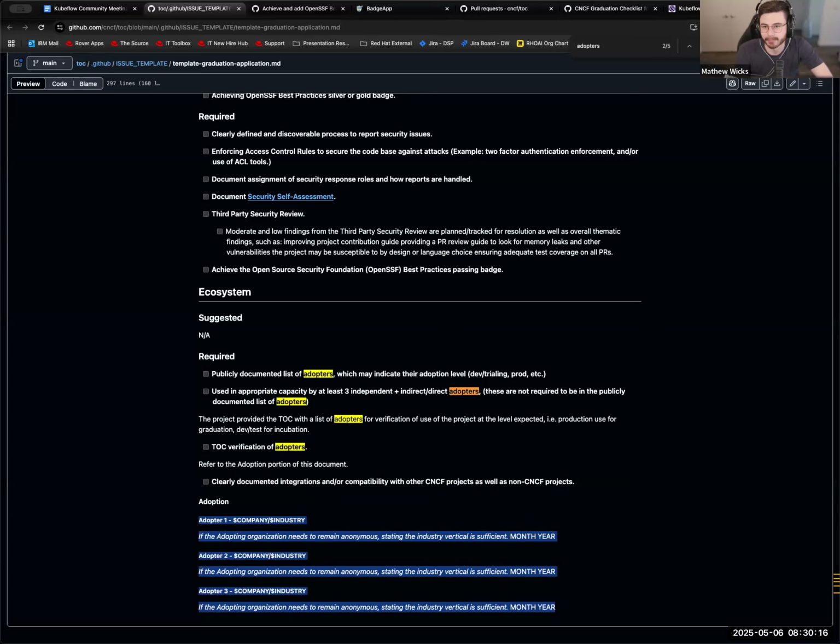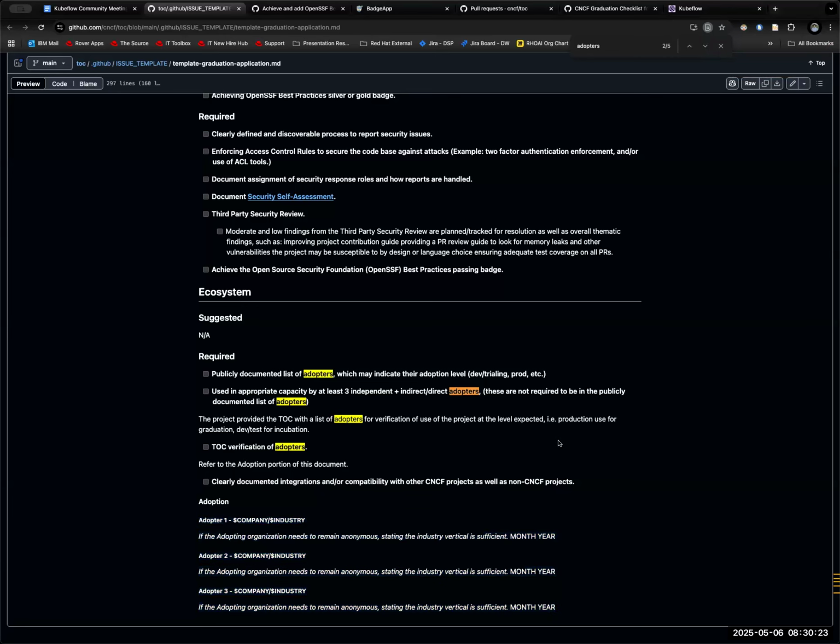I understand. But from the Kubeflow perspective, we also have our own public adopters, which aren't required for graduation, but I think would be contributing. It's just a list of logos you want to impress people with, as many as possible. Well, that's separate again. The logos are like, we're putting a hard requirement on, okay, you have to be a CNCF member. Anyways, let's avoid the logos rabbit hole.